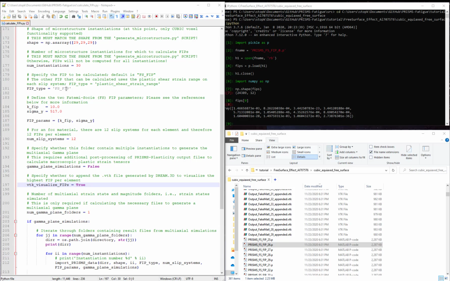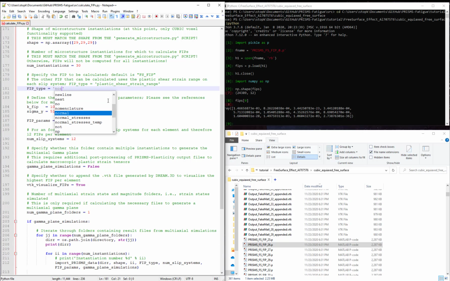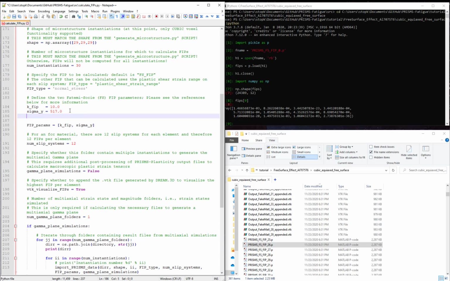So let's go through the process of defining a new FIP from scratch. Say we wanted to consider only the maximum normal stress in our simulations. In this case, we would do something like changing FIP type to normal_stress. If we need to define another variable to calculate this FIP, we could simply add a new variable under this list here.